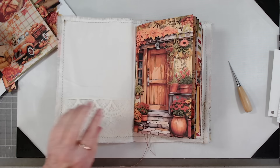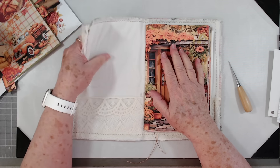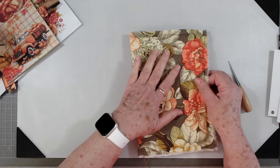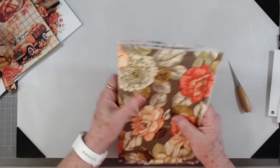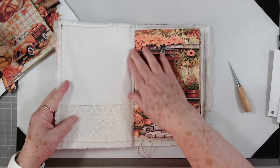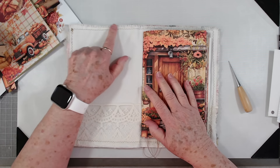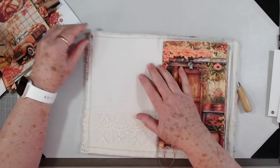When I use scrap pieces — I used bubble mailers inside here — sometimes they'll have a fold that wants to fold in a different place. That's just something you have to train; you just keep opening and closing and pressing down and it'll be fine. I've seen that happen many times but you can work it out. I love the way this frayed around the edges. It looks like I've got a little knot right there so let's try to cut that off.